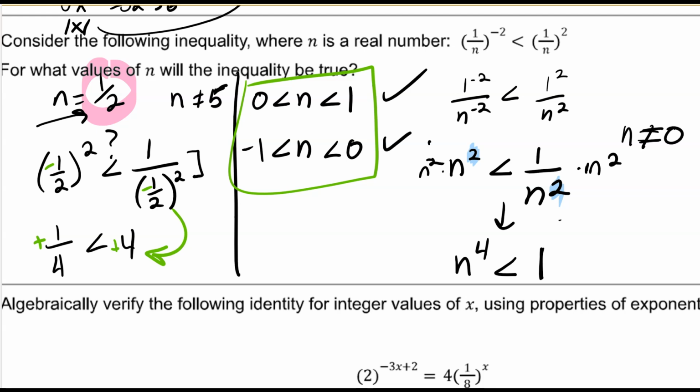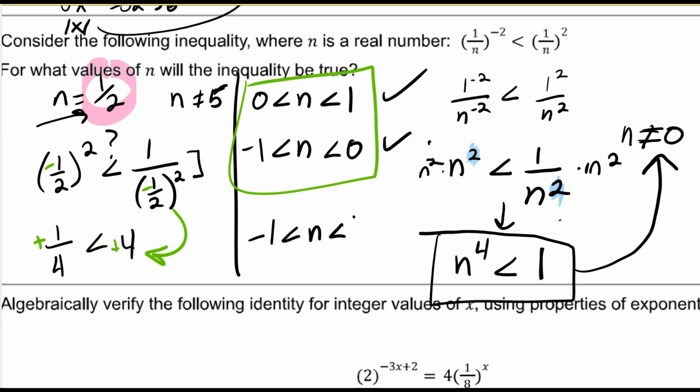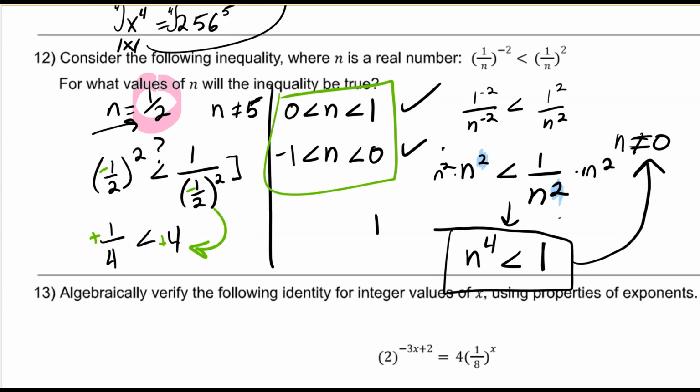But there's a reason why I didn't write it like that. Because if I write it like this, you might forget about the fact that n can't be 0. So you might end up at this interval right here, which is very wrong, given that n cannot be 0. There is a specific value within that interval that cannot work here. So just try to be careful as you're going through these sort of analytical exponent rule questions.